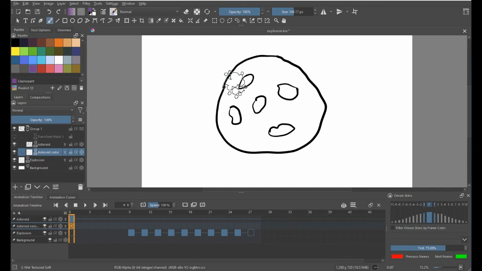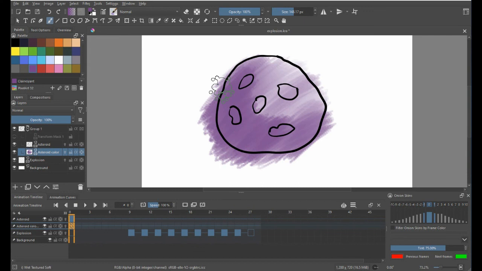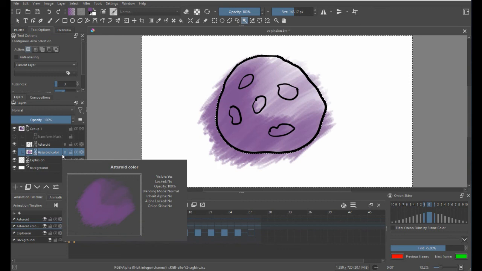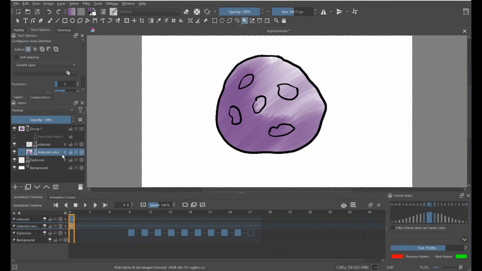And I can use all the standard tools for drawing and painting, and here I'm just going to give some color to this, a little bit of a texture to it. And of course I can even go into the other asteroid layer and do a selection. On the tool options, I've got just the current layer selected, so I select here, then go back to the color and press delete so I get rid of any of the color that's outside of that selection. So again, I can use any of these tools. So I press Control-Shift-A just to make the marquee go away.